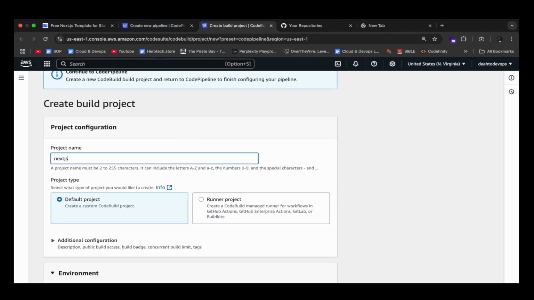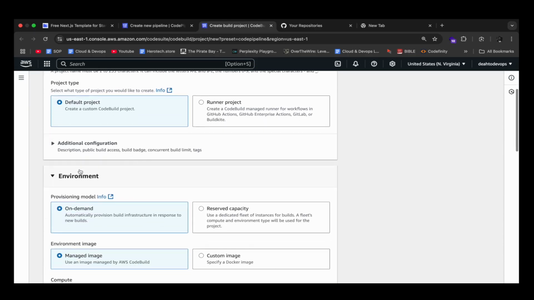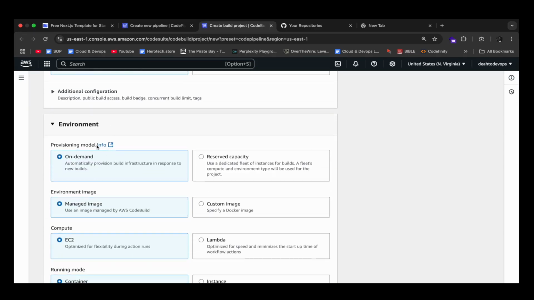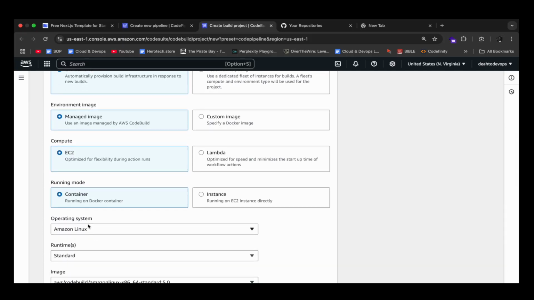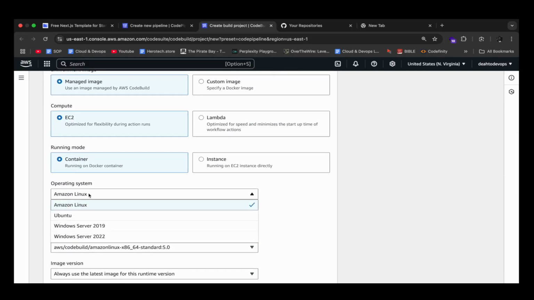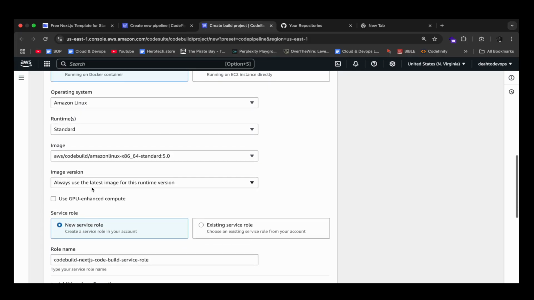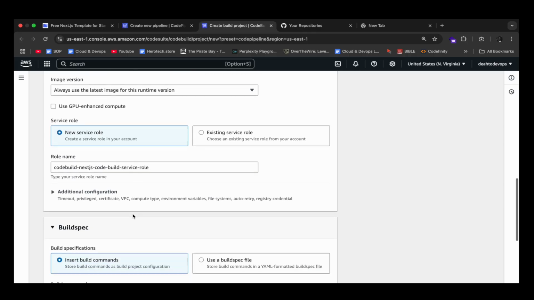Here I name it Next.js CodeBuild, but you are free to use any name that you want. For the environment, I will stick to the on-demand managed image. For the operating system, you can use Amazon Linux or Ubuntu, whatever you need to use.